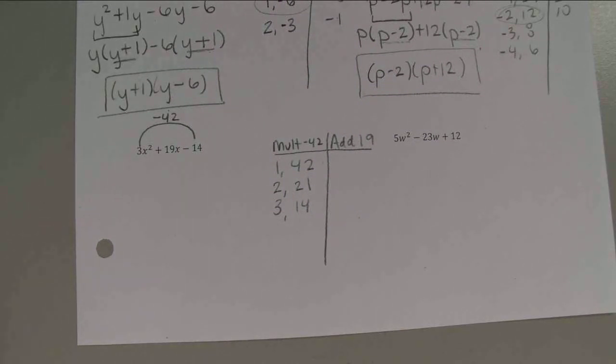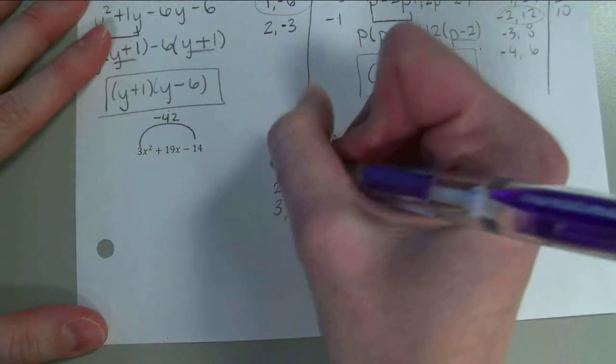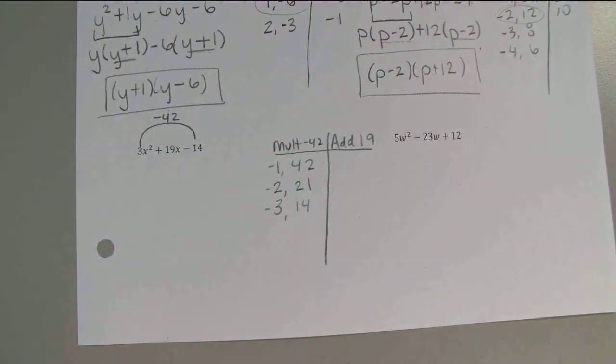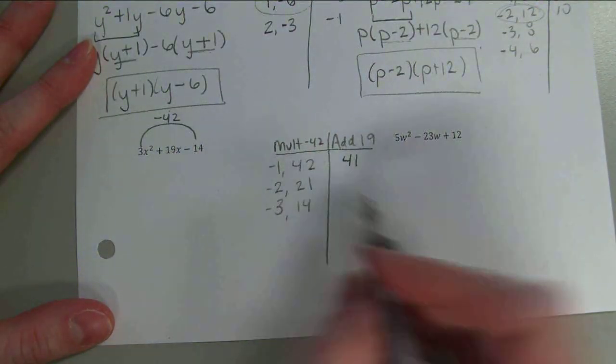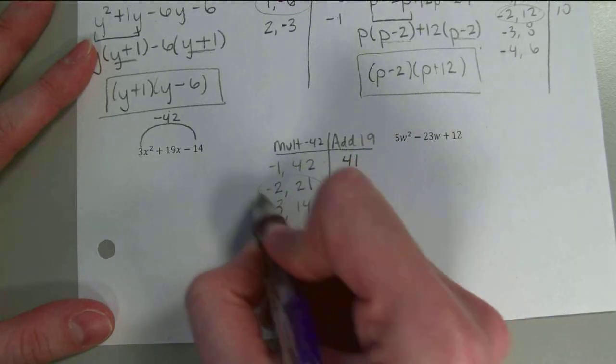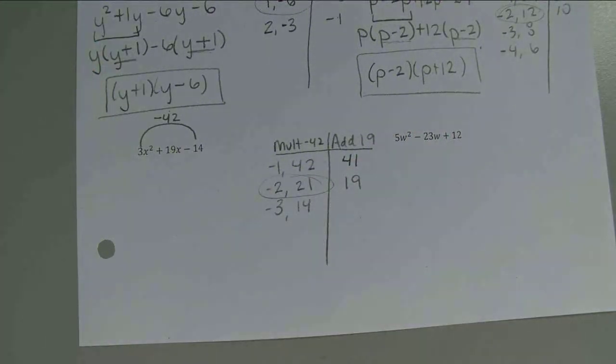Which one, though? The smaller one or the bigger one needs to be negative? The smaller one. Why? Because the bigger one's going to wear the sign of the B. In this case, the B is a positive 19. So all these bigger ones are going to match it, and then all these are going to get us to that negative 42. All right, so we do the first one. Negative 1 and 42 gets us to 41. And then negative 2 and 21 gets us to 19 pretty quickly. So we're fortunate with these notes that we only have to do 1 or 2 factors. That's not going to be the case in my math lab, so don't get frustrated, just do it systematically.